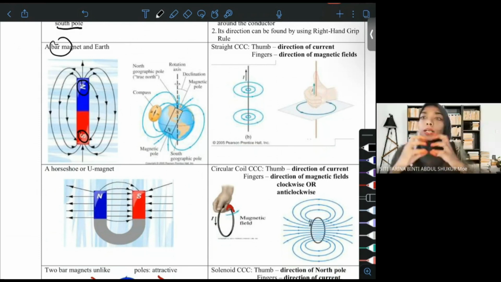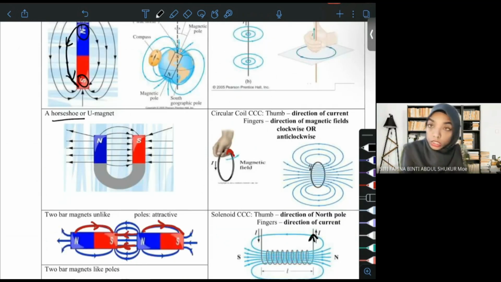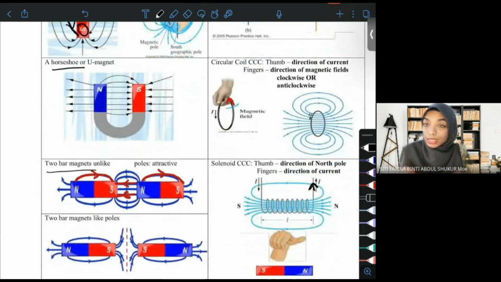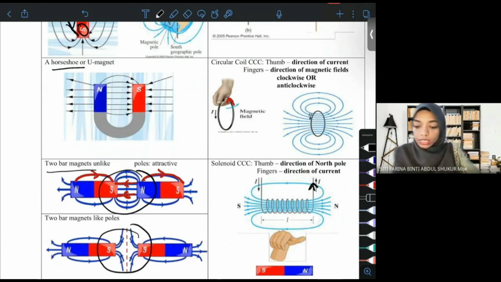Even if you break the magnet, they are going to produce that north and south at each end. Okay, akan ada north, akan ada south. Okay, dekat kiri kanan dia. And then they are going to have magnetic field line that is going to point from north pole to south pole. Daripada north pole ke south pole. Itu direction mereka dekat sini. Alright. Begitu juga kita ada example lain, horseshoe ataupun U magnet ataupun two bar magnets yang unlike pole facing each other ataupun same pole facing each other.